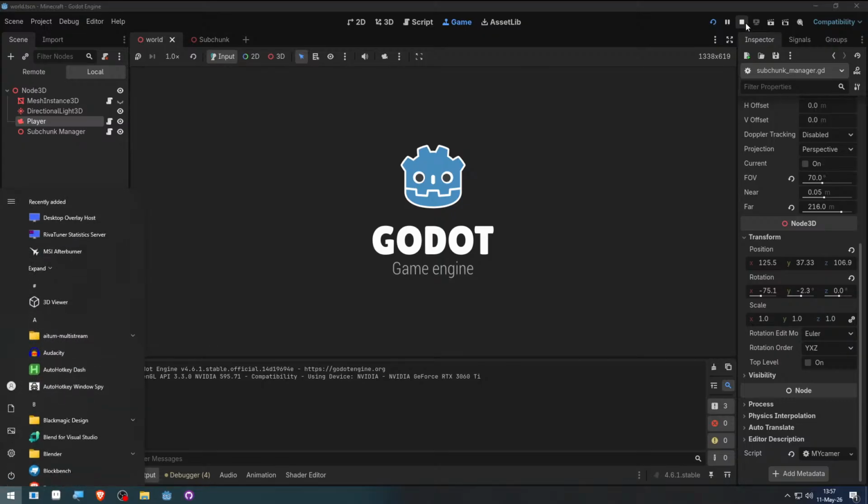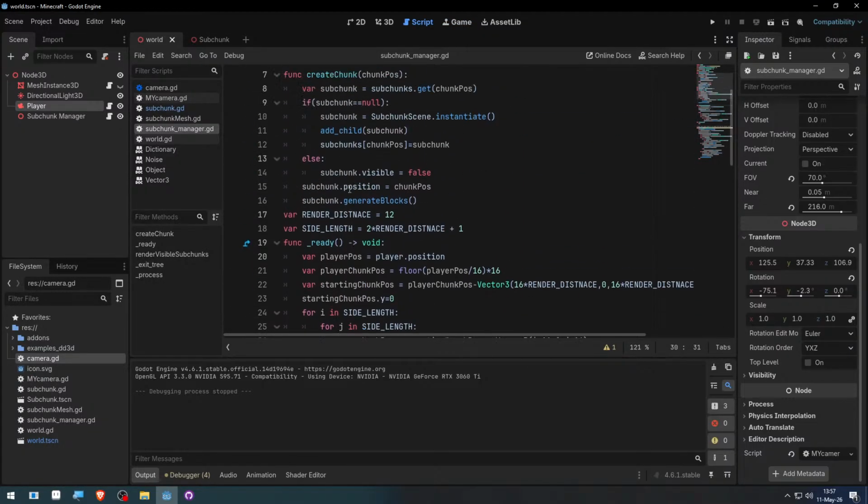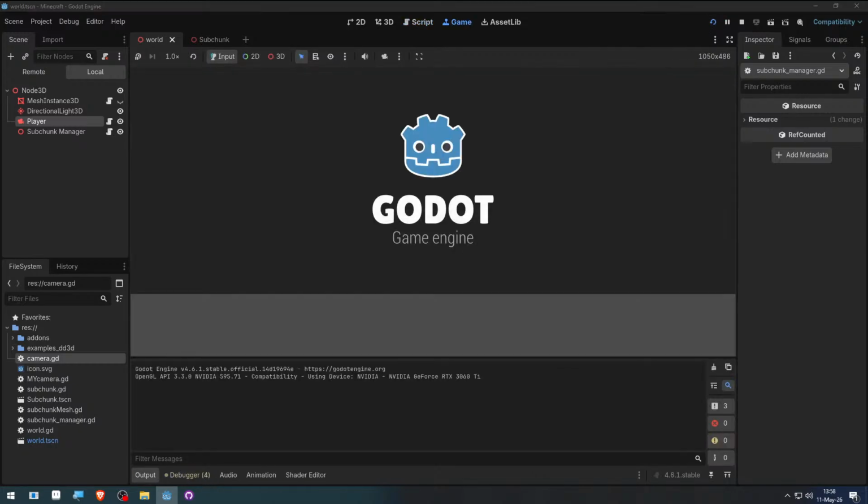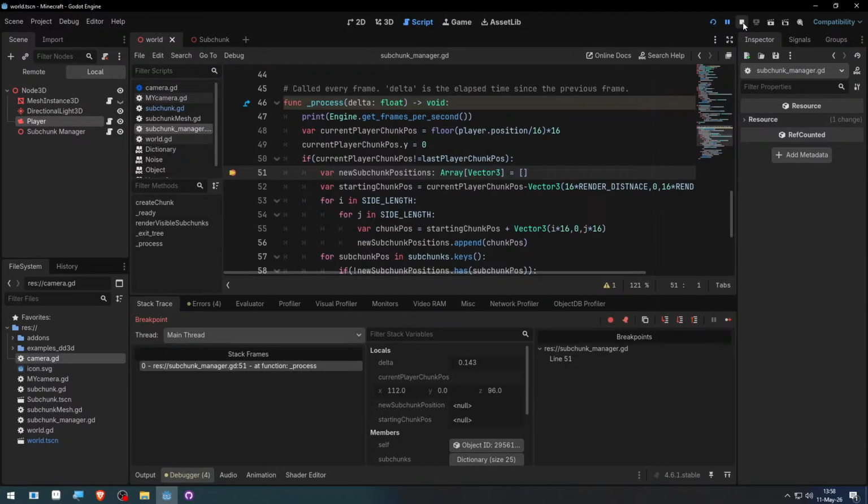Actually, I can simplify it because the lag happened even with small render distance. Yeah, okay. How to continue? Pause.